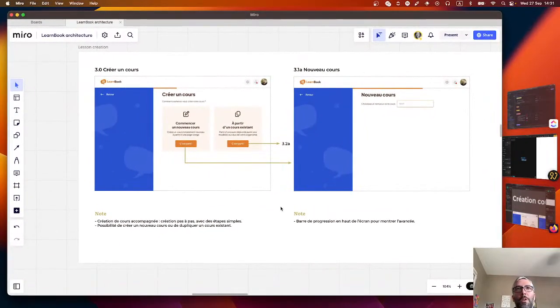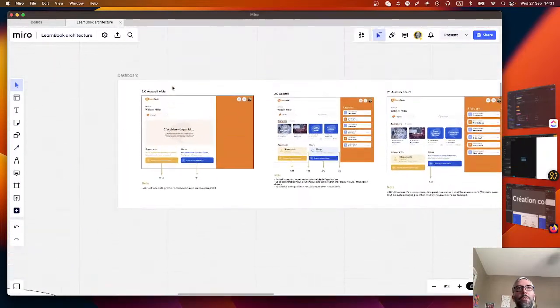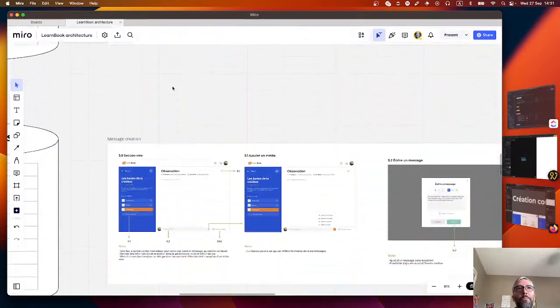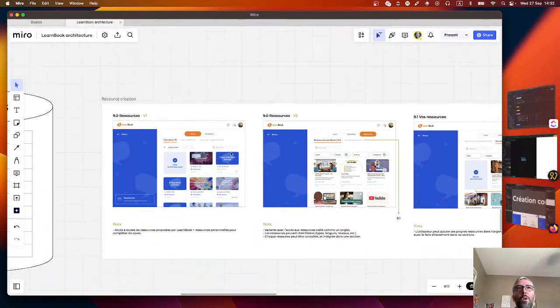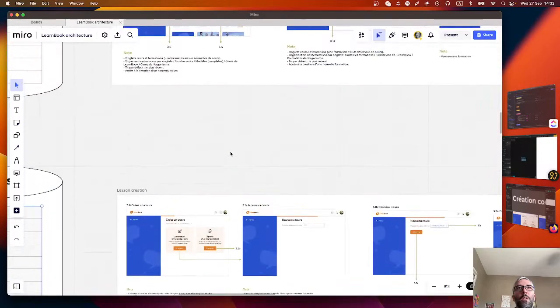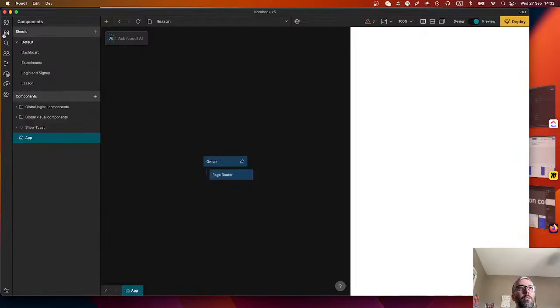At which point we can argue, okay, well then should we do this header? Should that header be at the app level, as the header appears to appear everywhere? It seems to be in creating sections, giving homeworks, everywhere. So perhaps the header component should actually be up at the app level, above the page router. And the page router is going to route us to these different subparts below the header. So let's make a visual component there.